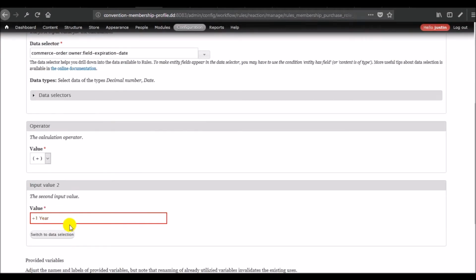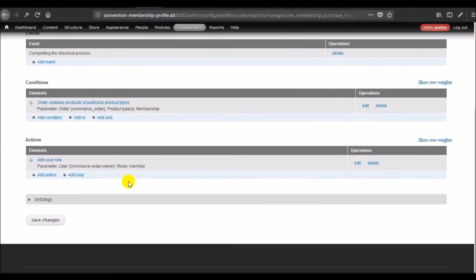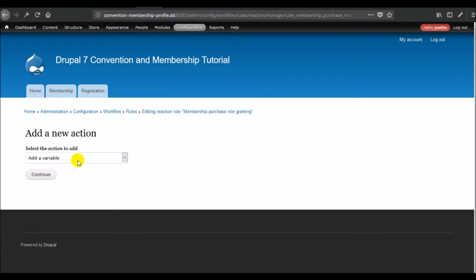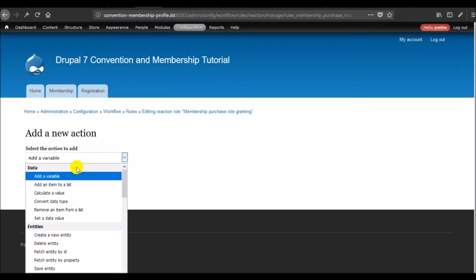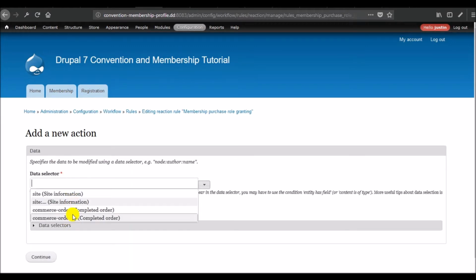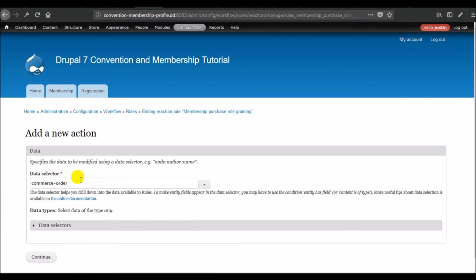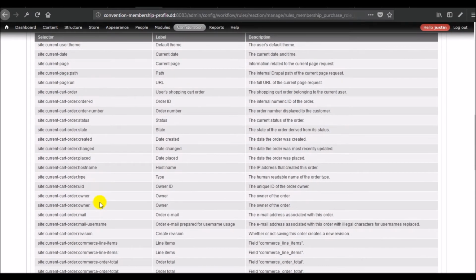Yep, okay, so this wants to be a number, so that method isn't going to work for us. Nope. Let me go into my data selector.